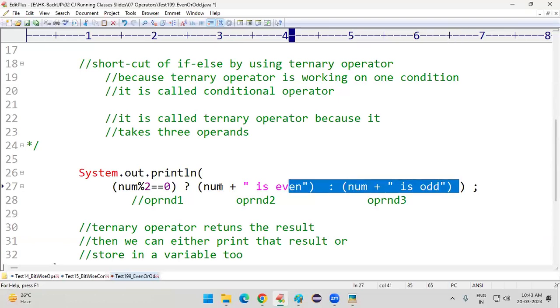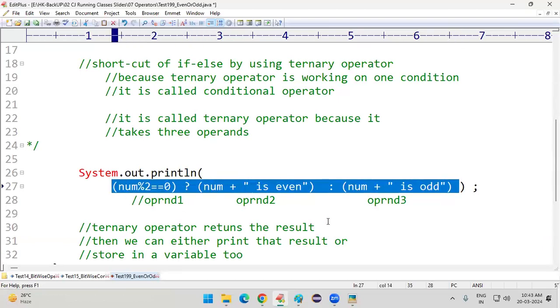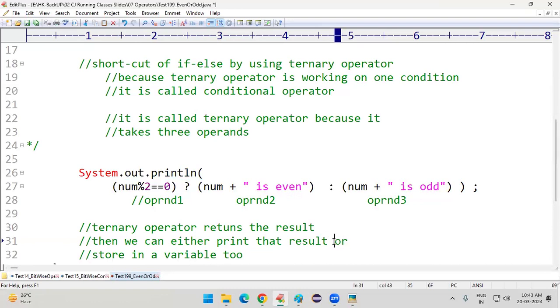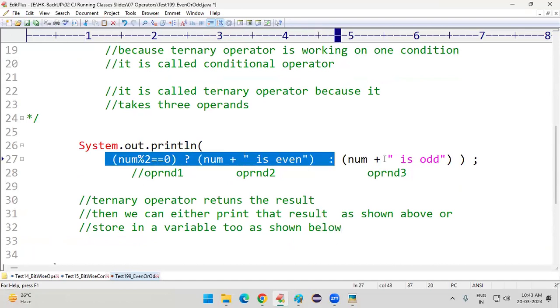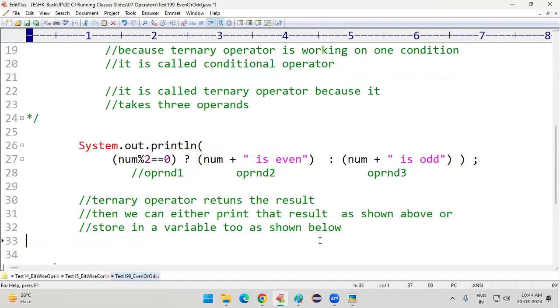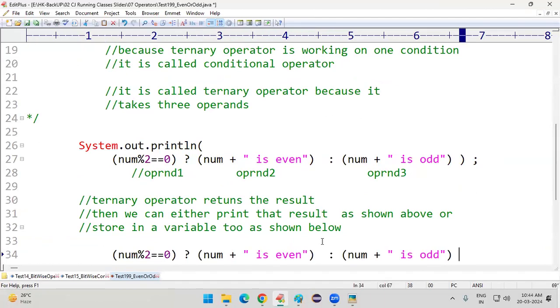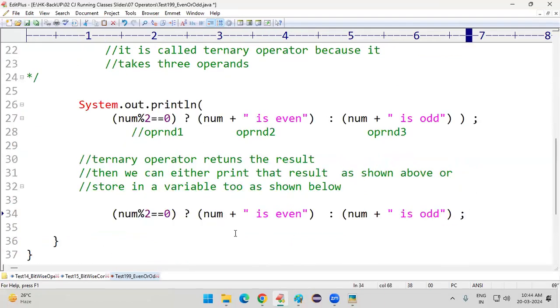Tell me, if you want to store the result from this ternary operator, this expression I want to assign to a variable. Tell me what type of variable I have to take? Boolean variable.